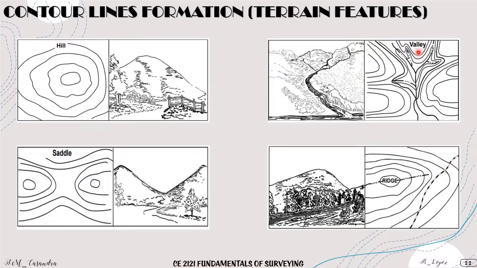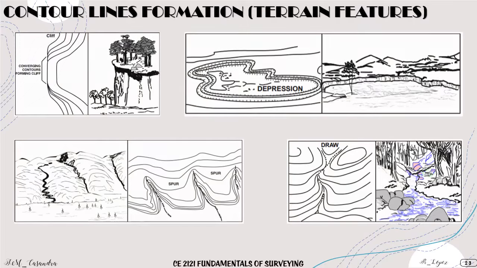So we have your valley. So this is the water source. This is your tributary. So next we have your cliff. So for some maps, they would appear as one line, but they are actually like stuck together. So we have your depressions. So we have hachures or hatches directed towards the center, indicating a decrease in elevation.